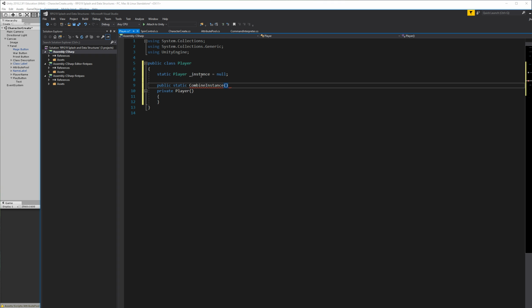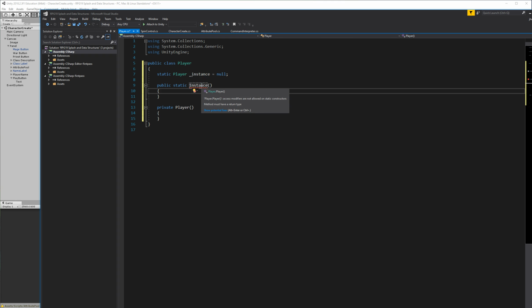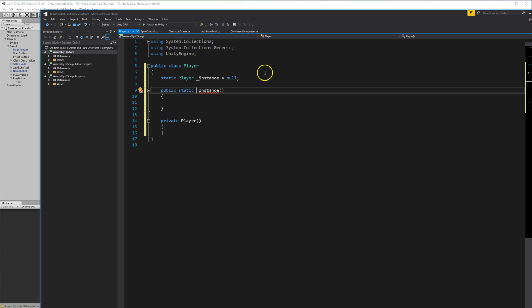Oh, you've got to be kidding me. I should be able to name a function whatever I want to, Visual Studio. Okay, you cannot. Modifiers are not allowed on static constructors. It's not a static constructor. All right, I'm going to need to see what's going on here. Okay, I feel kind of silly here. I didn't tell it what the return type was. That's what Visual Studio was trying to tell me. It was correcting my instance to some existing class that it had.